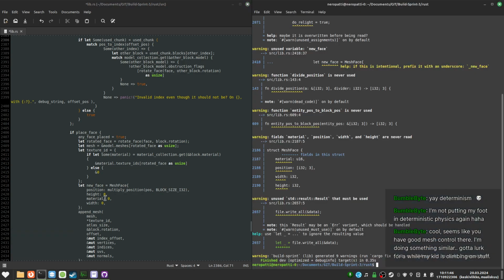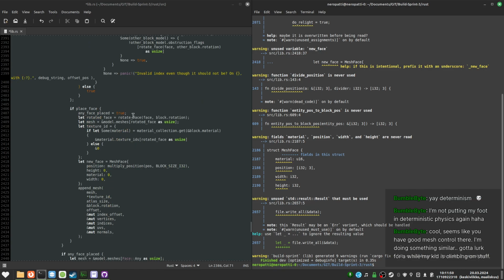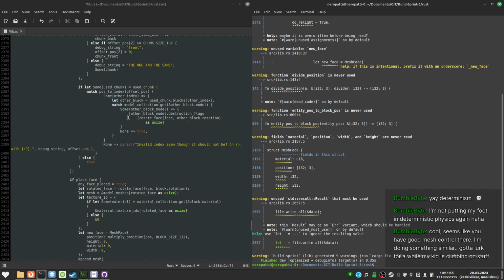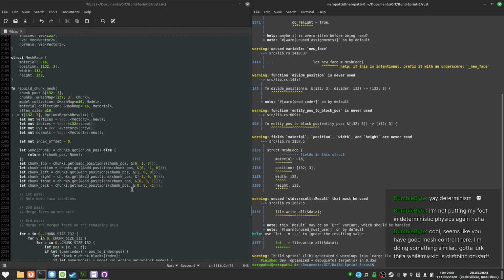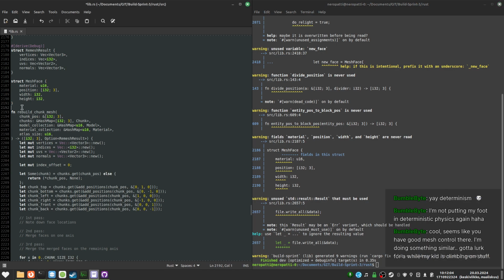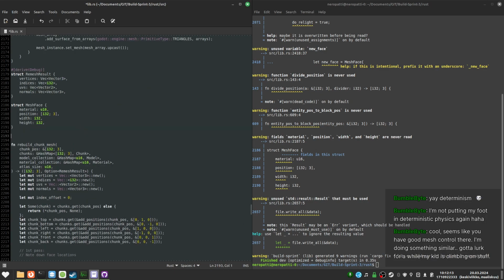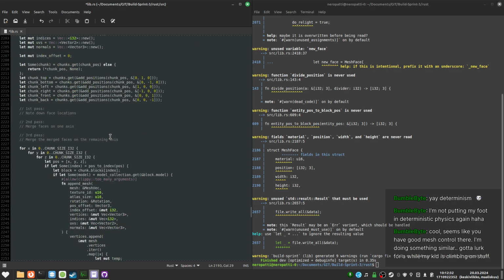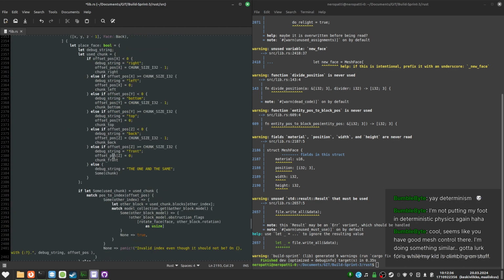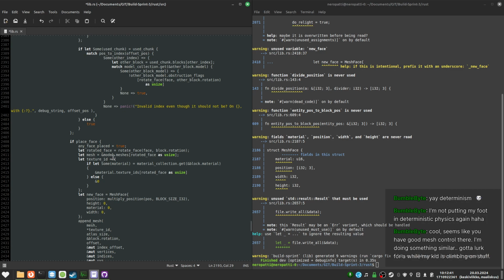I'm just trying to think about how all this should flow. Okay. I'm gonna use 16 for now. I'm gonna have a separate constant for this. And these faces are gonna be centered. The center position, then we have a width and a height, because that makes coding this easier.